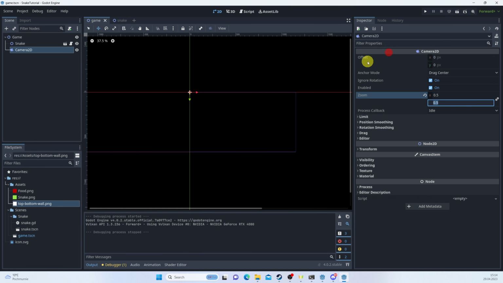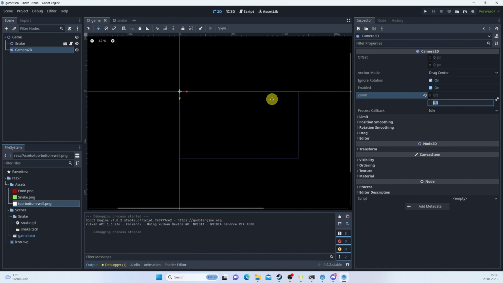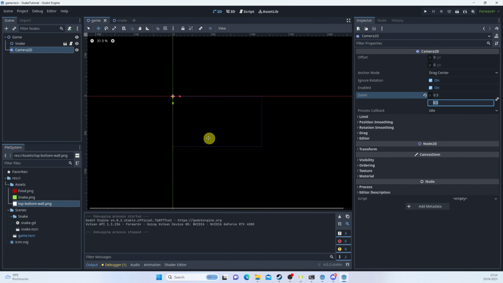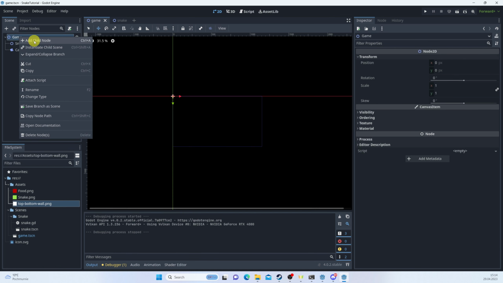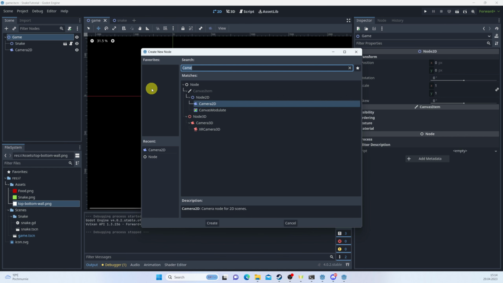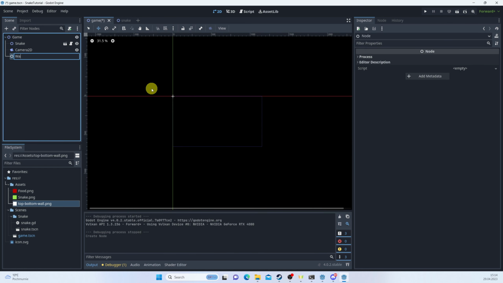Okay, so with that setup, we can now set up another thing that we need to add, and add our walls. So I'm gonna add a child node to our game. I'm gonna choose just an empty node because that's gonna be the container for our walls.